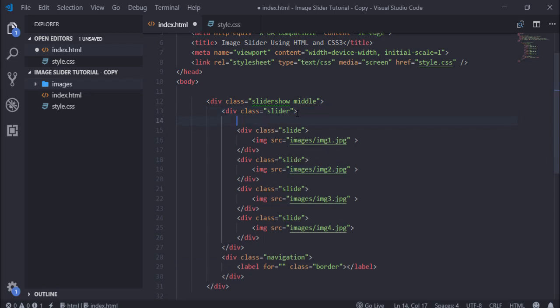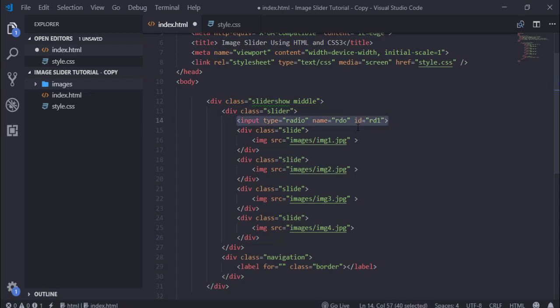Inside the slider div I write input, type is radio, and also I assign the name RDO. I will use the RDO name in the CSS section, right? So just a minute. And also assign the ID, sorry for that, assign the ID RD1.